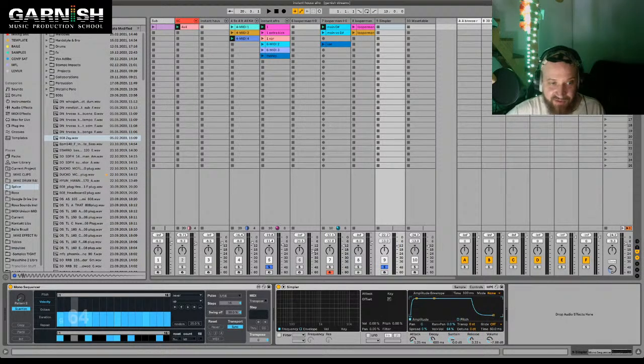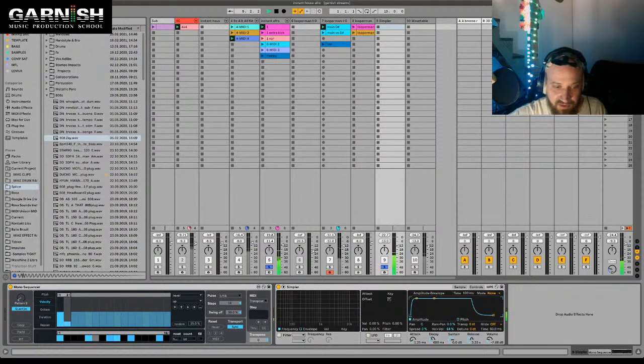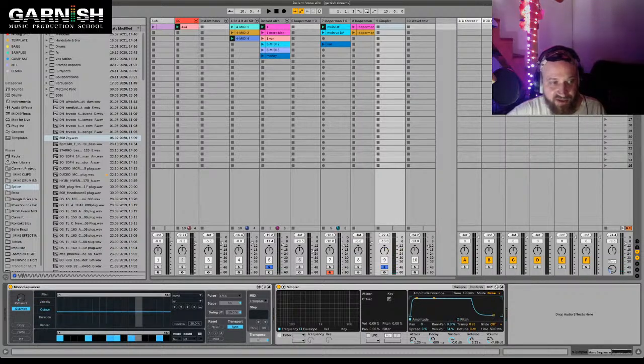But just note that you can have different cycles for each of these different tabs, right? So say I want to do something like this. I could do that, right? It's not doing much right now just because of the way I have this set up, but it is there. Cool. So we also have octave, right? So I could have this thing jump octaves instead of just cranking up the pitch an octave.